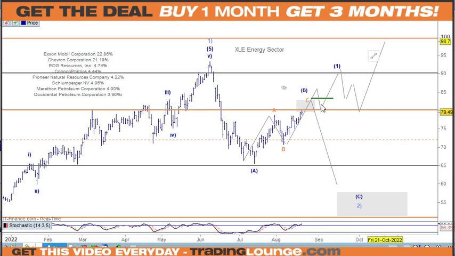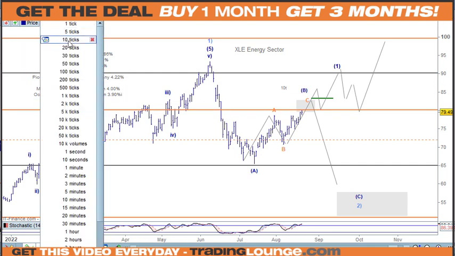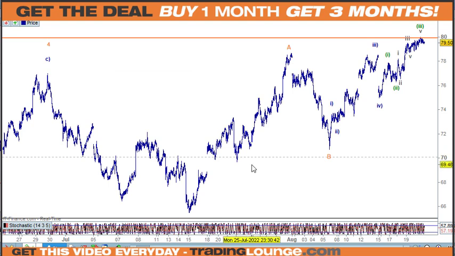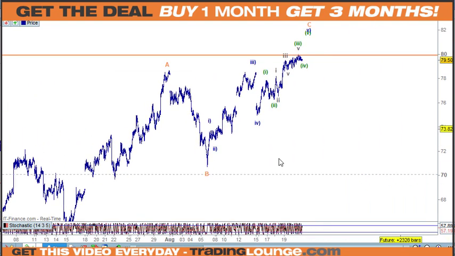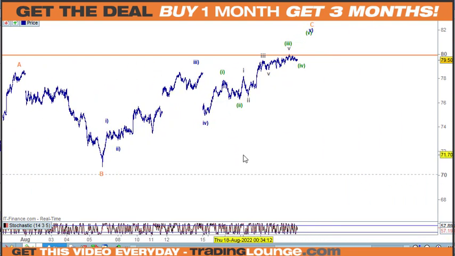But I'm concerned that we've got an A and a B and a C wave to here somewhere, and then we pull down for another leg here, and everybody gets trapped. So that's been my thing. So what we've been doing is looking at this little move to the upside here. I think we're on 10 ticks for that, so we're just going to pick it up from wave B here up here.